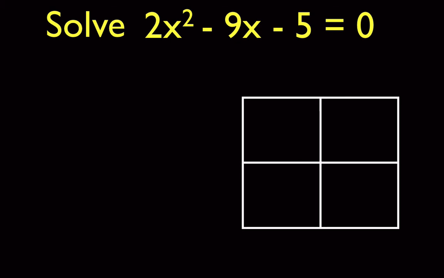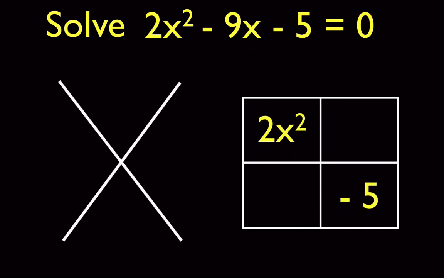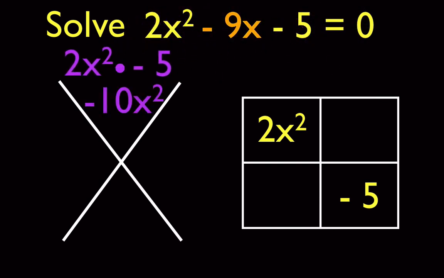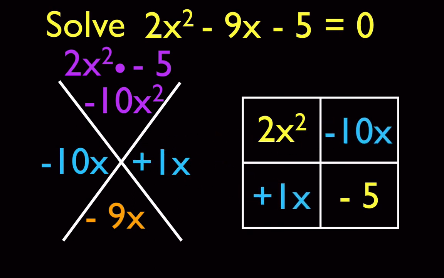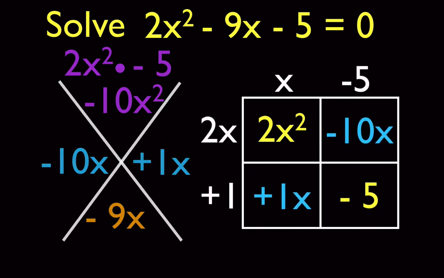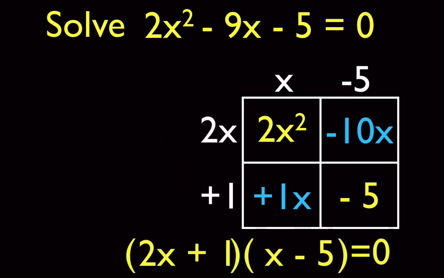We're going to check for a GCF. There's no number that goes into 2, -9, and -5, so we're good. And we're going to set the problem up like normal. We end up with -10 on top, -9 on the bottom. And I'm going to go quickly to the point where we have our intercepts, because this is something you guys can do by now.